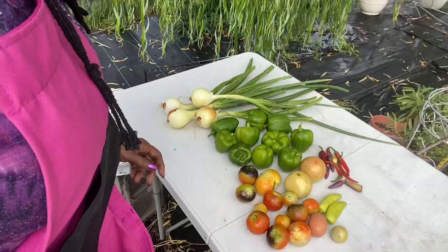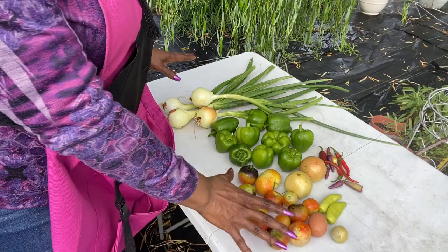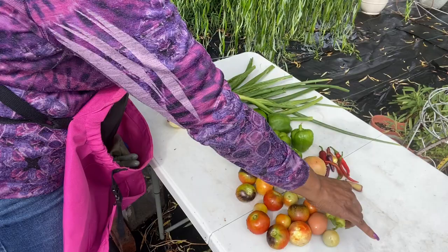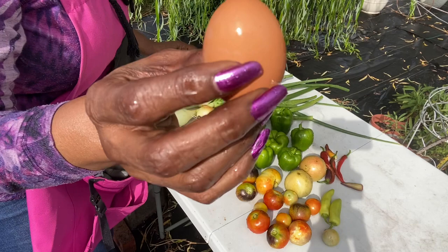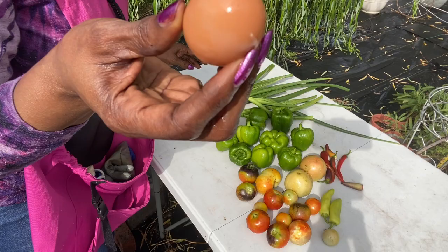Okay, guys, so this is my early morning harvest. I got some tomatoes. I've got some banana peppers. Got some of my red chili peppers, and I got some of those purple peppers. I also have some bell peppers and some onions, and I got one egg. We harvested 15 eggs late yesterday afternoon, so I guess they doing a slow morning lay, so that's fine.